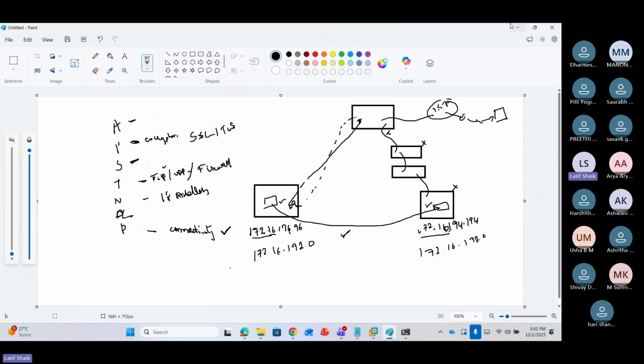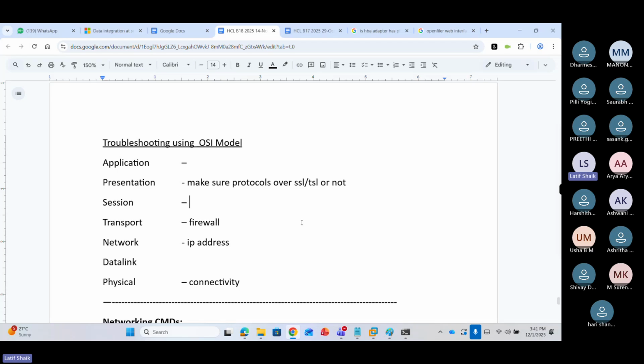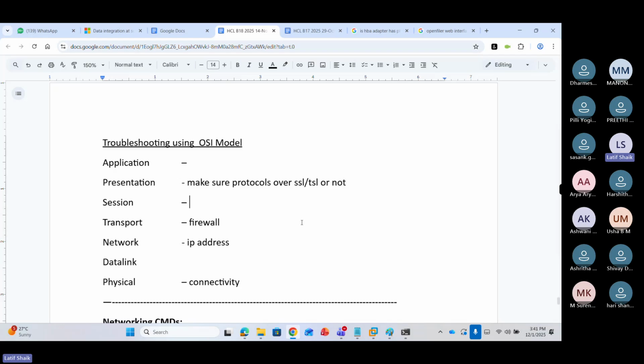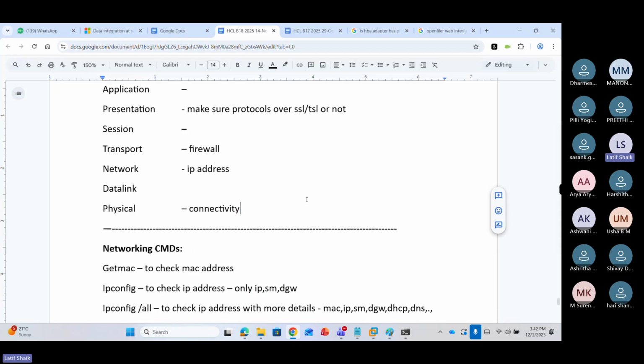So those are the points, guys, on how to troubleshoot networking related issues depending upon the scenario. We choose whichever solution is more suitable for where you have to check. Also, for regular maintenance of the network, you have to verify certificates, encryption keys and firewalls. That was troubleshooting using the OSI model. Guys, do you understand this part?